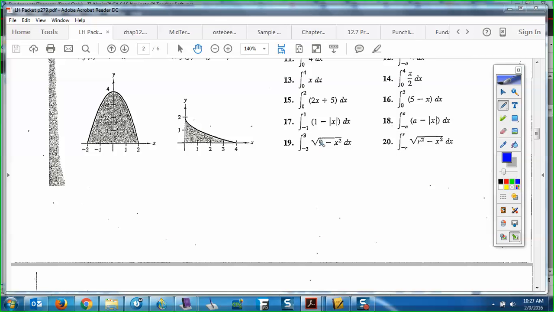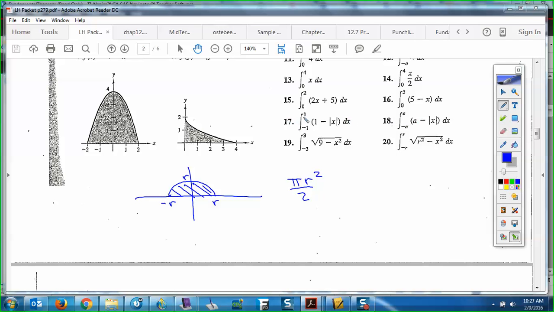It is exactly the same. This is a half of a circle, radius 3. So that means I would go from -3 to 3. The only difference is this one would go from -r to r. So this is also a half a circle of radius r. And so therefore, what is the area of a circle of radius r? It's pi r squared, but then it's half of that, right? And that would be your answer. Same thing with this one.